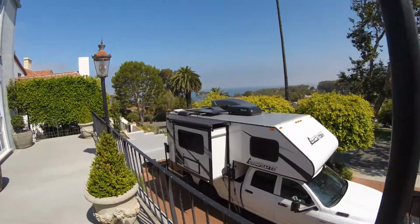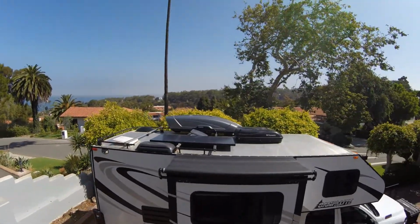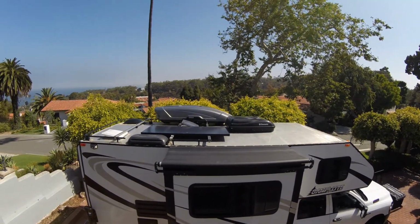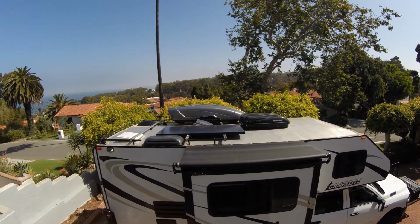So again, it is an all aluminum camper. You've got a solid one-piece aluminum roof. I upgraded the solar panel up here. It's a 180 watt solar panel, and I got it at Home Depot on sale. They had it online at 80% off. I think it was like a $500 panel, and I got it for like $130.